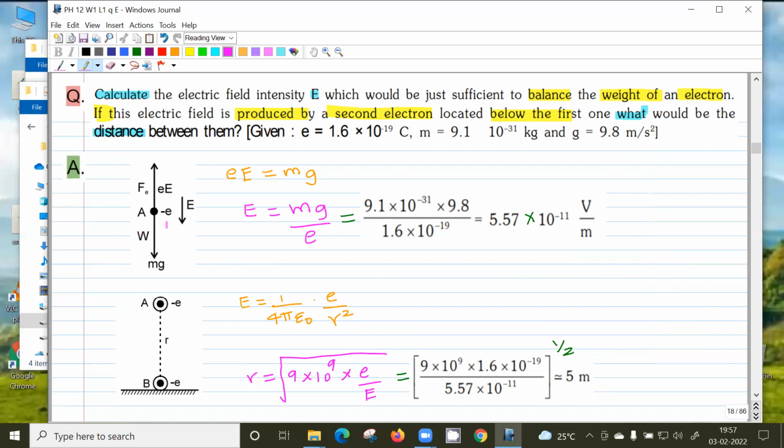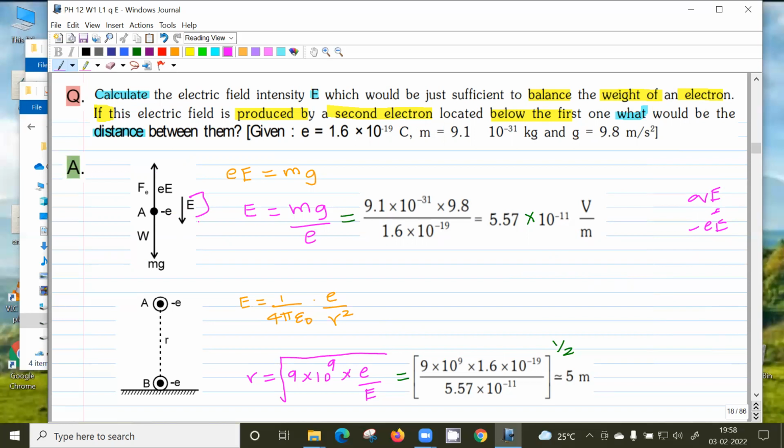So there is an electron, so it will have a mass, and since it's on Earth, there will be a weight acting on it. I'm applying an electric field, and the direction of the electric field should be decided. Force on a charge present in an external electric field is QE, and for an electron Q is minus e. So the direction of the force on the electron and the electric field will be opposite. To balance this weight, I should have a force in the upward direction, so the direction of the electric field should be downwards.